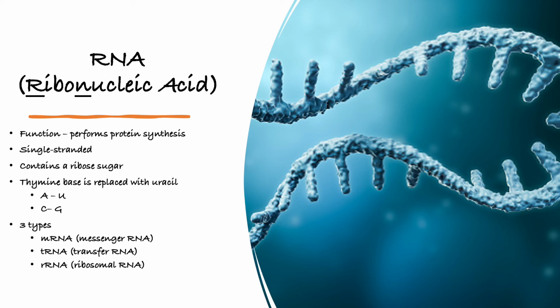There are also three types of RNA. Messenger RNA, which, like the name implies, its job is to help deliver information, and then transfer RNA and ribosomal RNA. I'm going to be talking more about that when we get to the cell cycle, where we're going to see their function a little bit more. And going back to ribosomal RNA, this RNA basically works with ribosomes. Again, when we get to the cell, I'm going to be talking more about this.